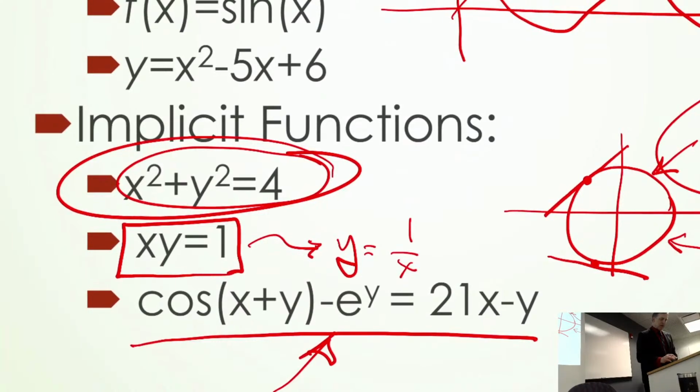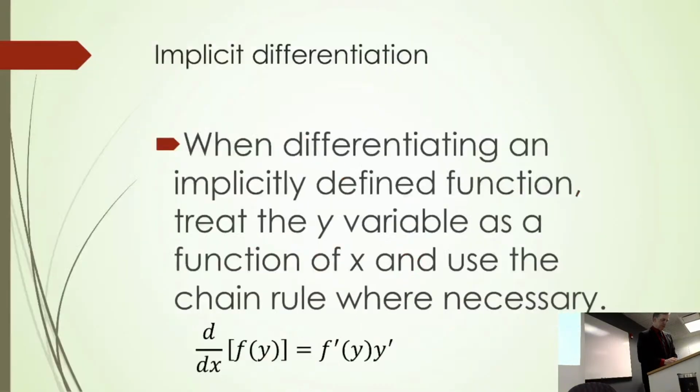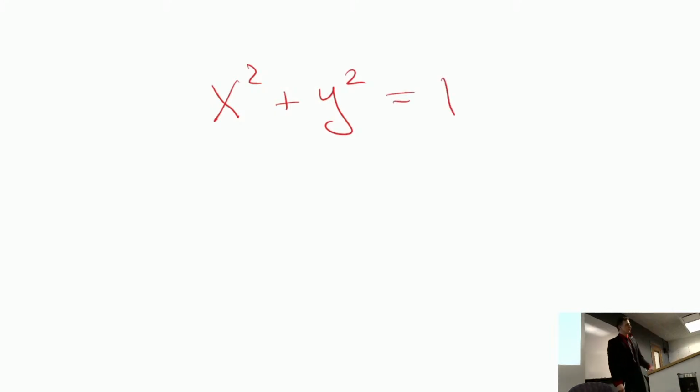So what we're going to do is, let me go over here just briefly, and we'll talk about this one. X squared plus y squared equals 1. We'll get the derivative of this. Derivative, remember, is slope. So I want to find the derivative of this thing, and then we'll talk about the rules, how to do this. It's not that complicated.